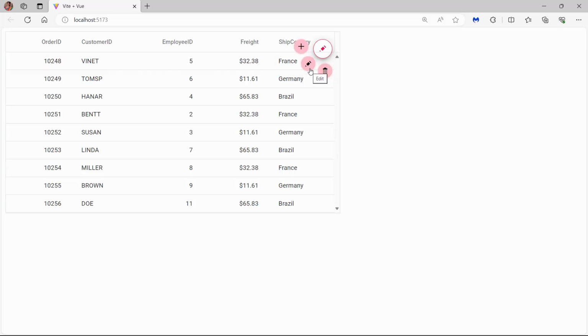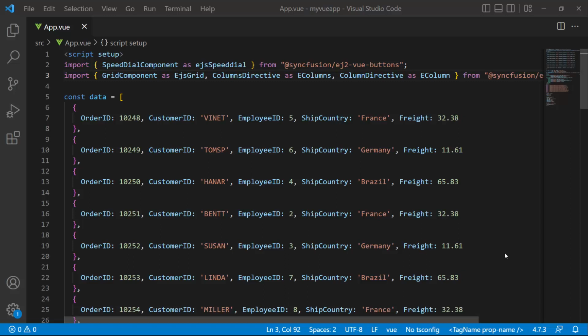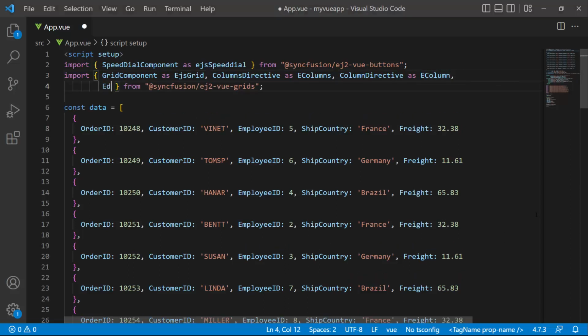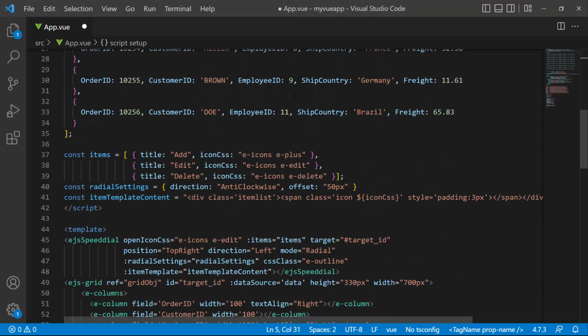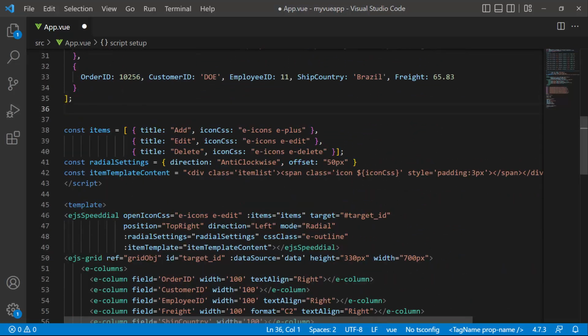Finally, I will show you how to add a new record to the grid component when the add item is clicked. To edit grid records, I import the edit service from the Vue Grids package. To inject it into the Provide section, I need to import Provide option from Vue. I declare an array named grid and inject the edit service.